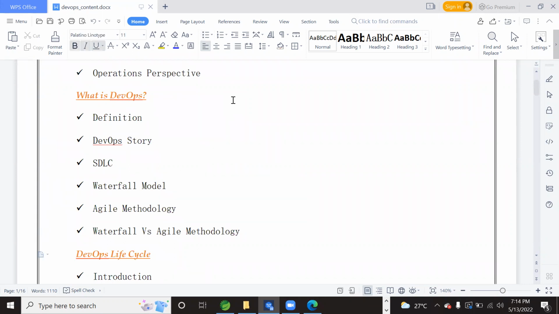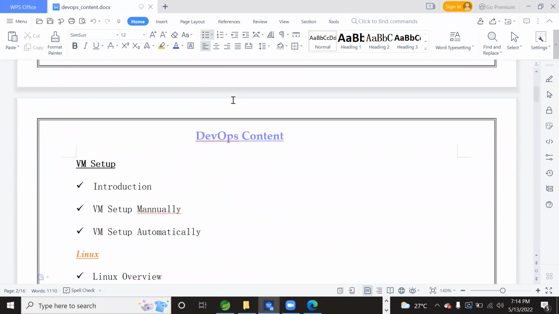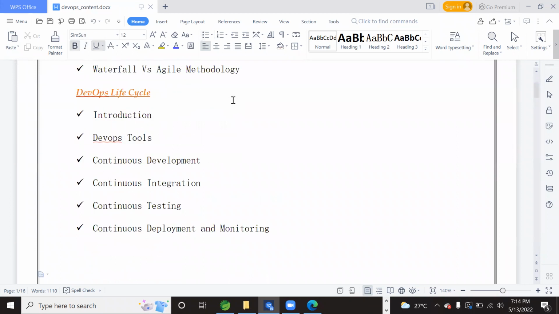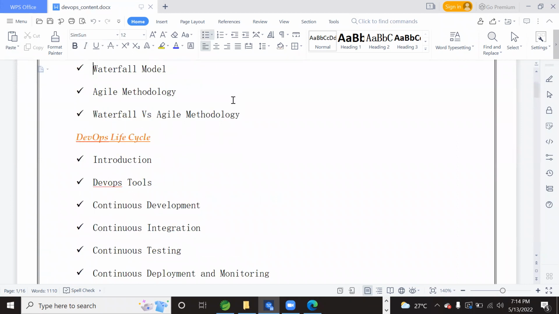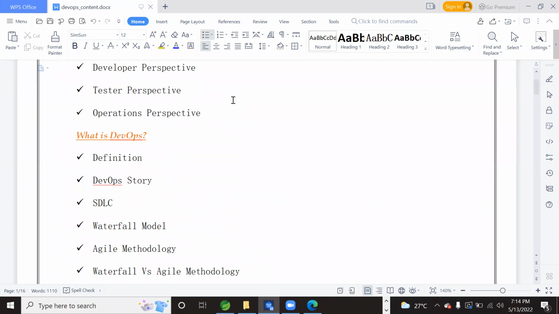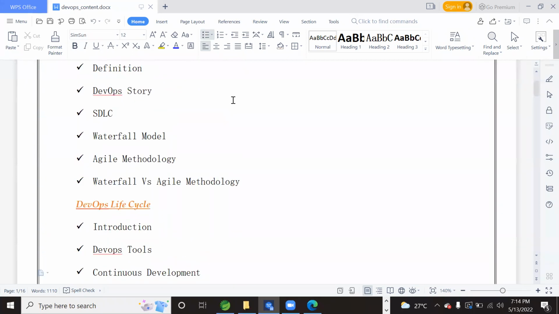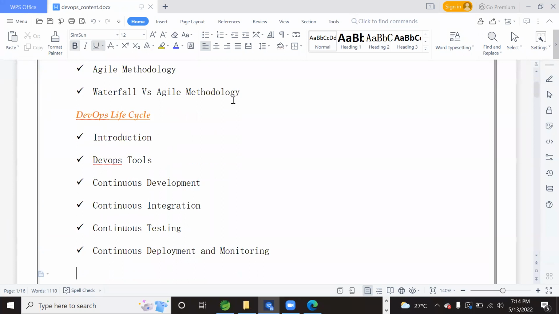The target is that by the end of these demos, we should be able to start Linux directly. That is the target, as we have mentioned in our course content. Later, you may question us, sir, it is not covered in our course outline. So we will focus more on the demos, so that you understand the clear picture of what you will actually do with DevOps and AWS, and why you need to learn.